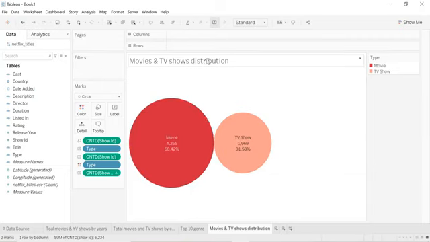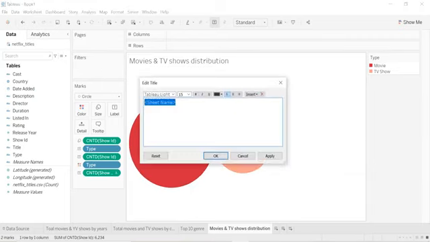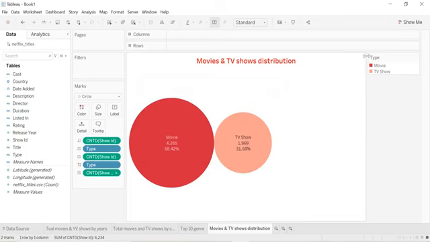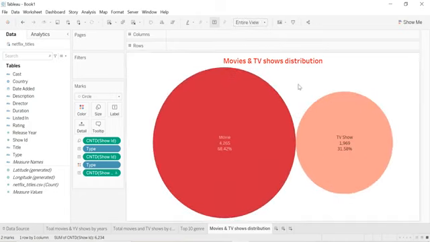Okay, we can do the same thing. We can change the title. Okay, we put it in bold and in red. Apply. Put it in red. Apply. Okay, we can hide the card and we select the entire view.